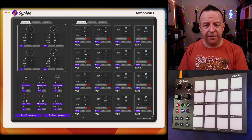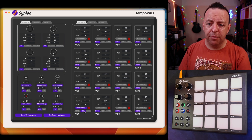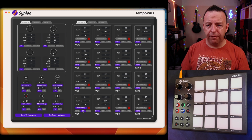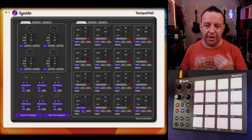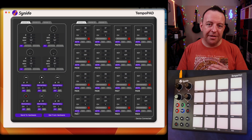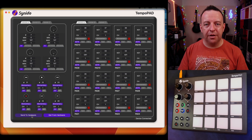Should you wish to change it over to CC numbers, just click this little tab here. You can see CC is now active and we're on CC number 24. If you go to PC, you change it over to a PC number. When you go over to CC, the option for momentary or toggle becomes available. With CC numbers you can toggle something on or off, or use momentary — when you hold it down and let go, it turns off automatically. Momentary is the default. For the pads we're sticking to notes because that's what we need to play drum instruments on the RC600.